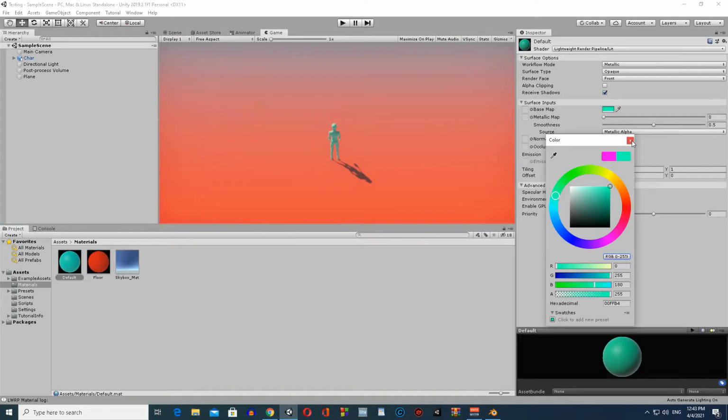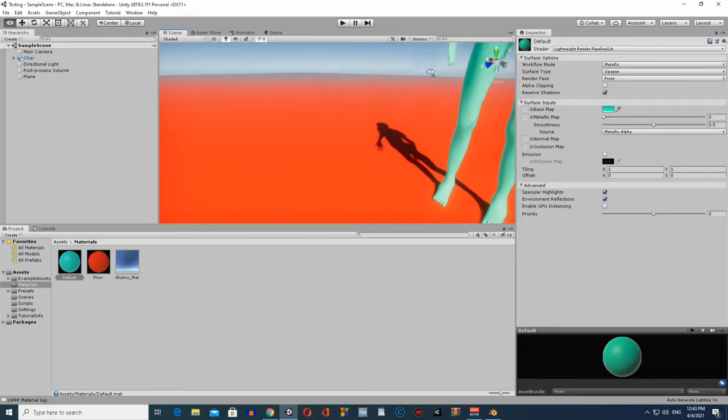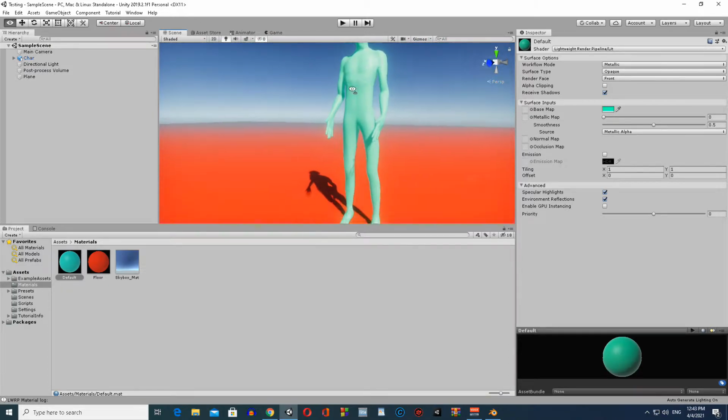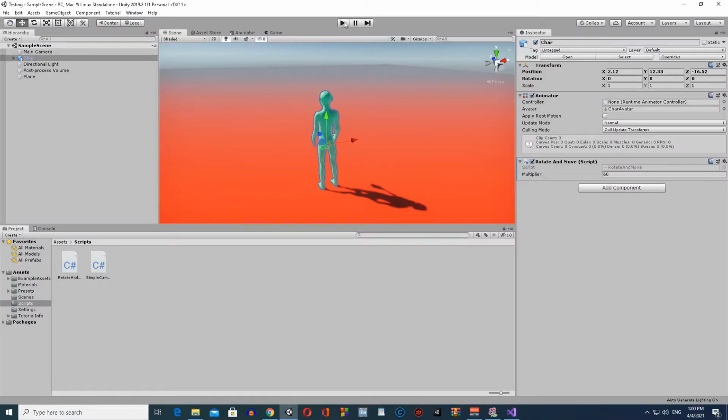After that, I imported the character as an FBX file since it has animations. And for code, I set that the keys A and D will rotate the character along its center.